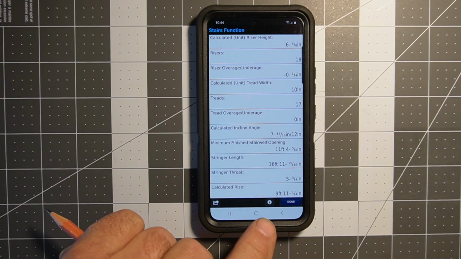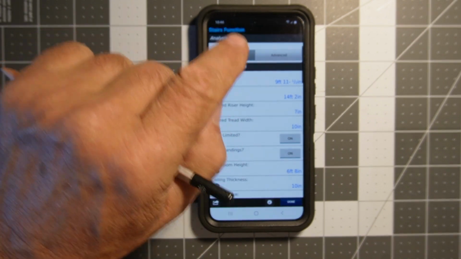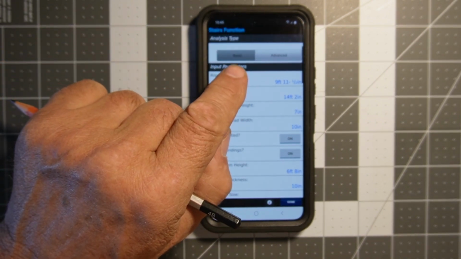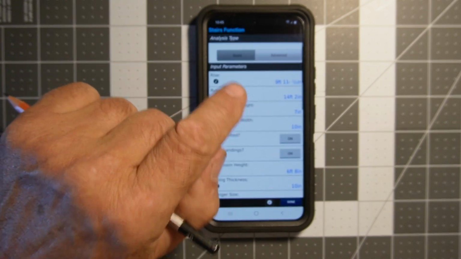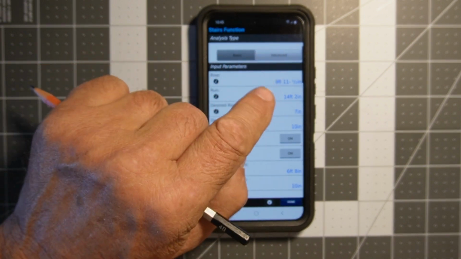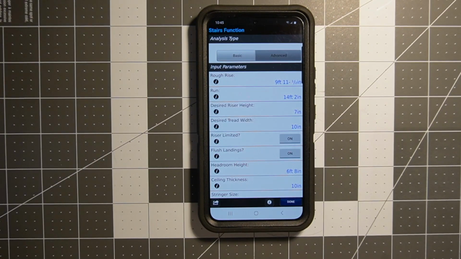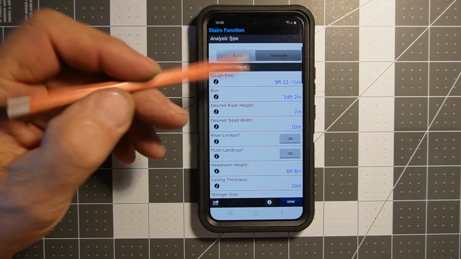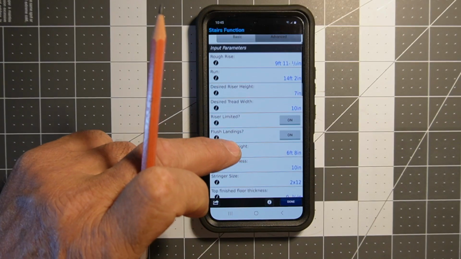Now I'm going to go down here, and there's one other thing that I can do. I can go up here, clear back to the top, and what I'm looking at here is what's called the basic analysis type. But for a moment I'm going to go to the advanced. I've built lots of steps and never used this, but it's available, and I'll show you what it does for you.